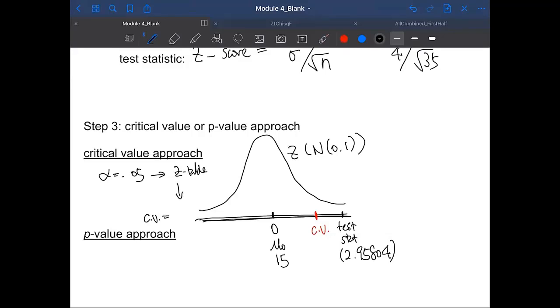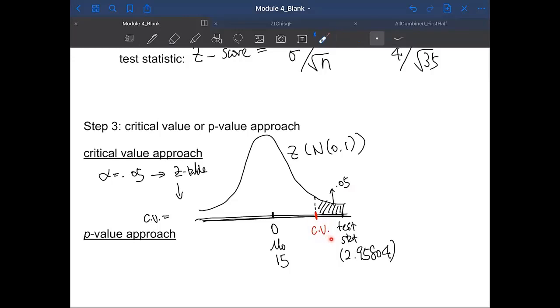Okay, so what we need to do is, alpha is 5%. So that means once we do establish this critical value, to the right of this critical value should be 5%. Okay, so we have the area which is 5%. Do you think you are able to find a critical value then using the Z table? Using what you know about Z table. Right, we should be able to do.